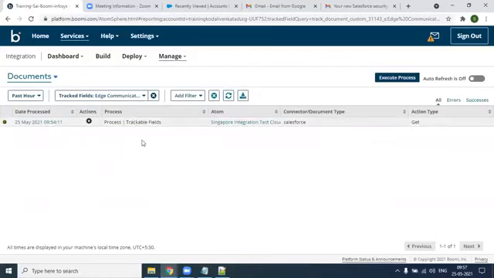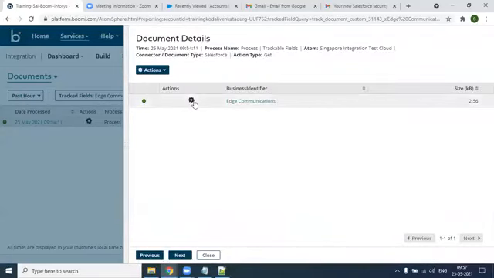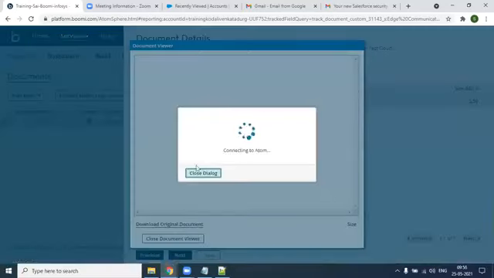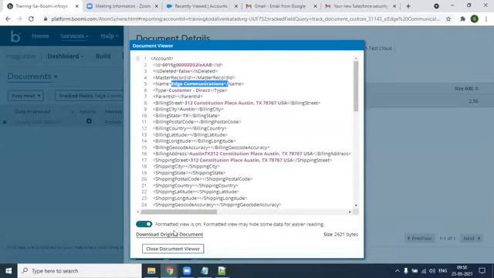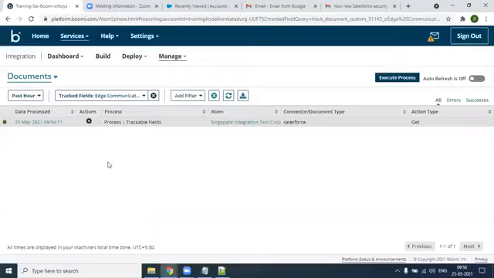So now what happens is you by default get to the specific instance where you have an account with the name Edge Communications. Are you understanding? Out of so many instances you may have, you point to that instance where you have an account with the name Edge Communications. So you can go here, you can see action, you can view logs, you can see the document. So this is your document where you have Edge Communications. Yes. So you had so many things, but now you are pointing to that specific instance, right?